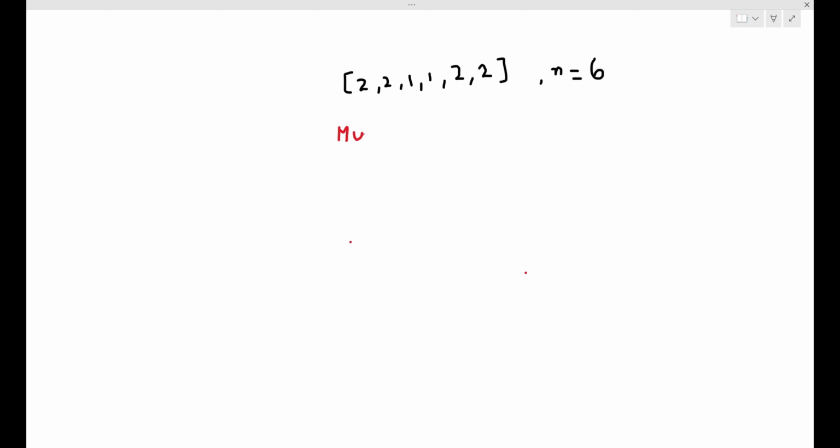I'm not sure about the spelling, so please do check it out and maybe Google it. But I think this is the correct spelling, and we can call it Moore's algorithm. Okay, to understand this algo, let's first dry run this, and then you will automatically understand the algo.